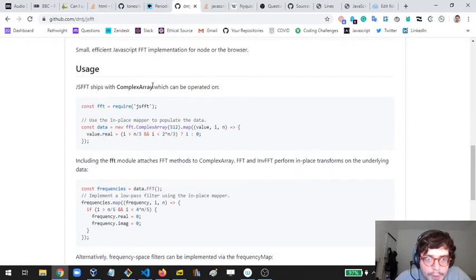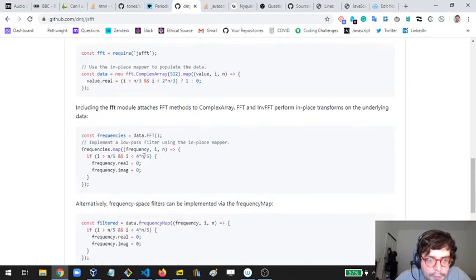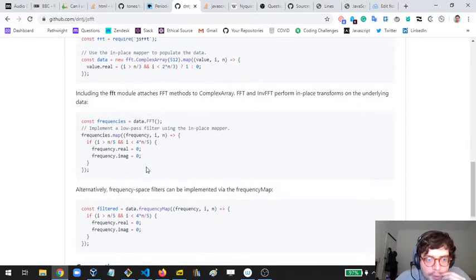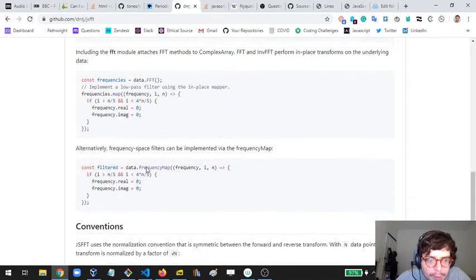Ships with a complex array which can be operated on. Okay. Frequencies. Frequency real, frequency imag. Okay. data.FFT. Implement a low pass filter using the in-place map. Okay. frequencies.map.